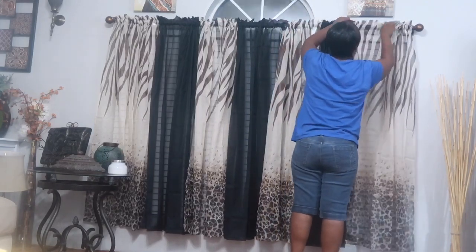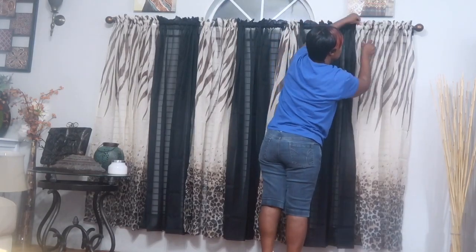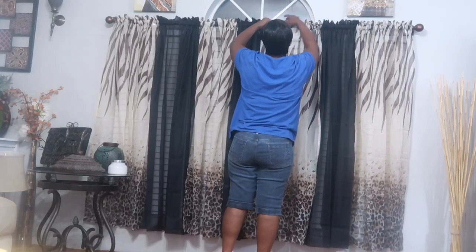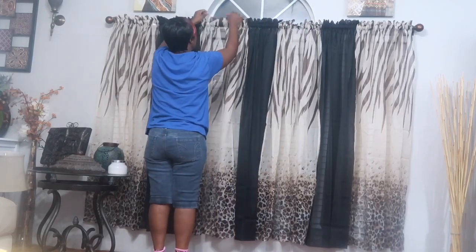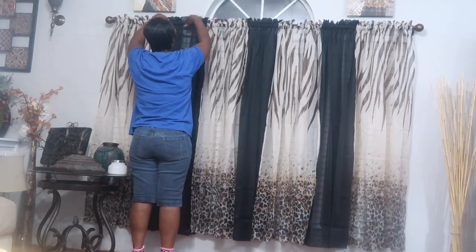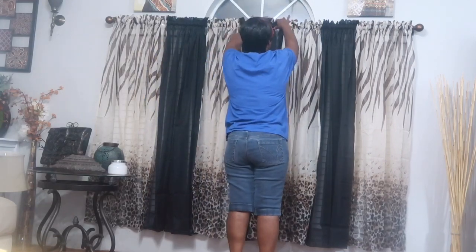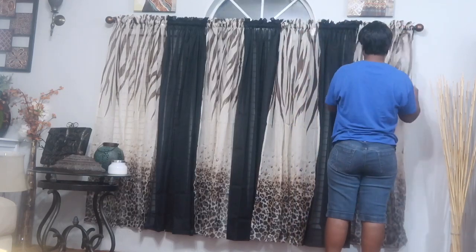So you guys, just let me know what you think about this window treatment. And if you also want some window treatments like this, go ahead and check out the Touch of Class website. Now, they did not send me this. I paid for this with my own money. They did not send me this to do a review or anything. So, this is my style for my family room. Go ahead and check them out. And also, you can get some black sheer curtains from Walmart. That's where I got them from.